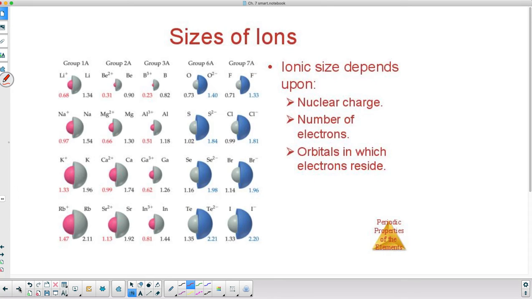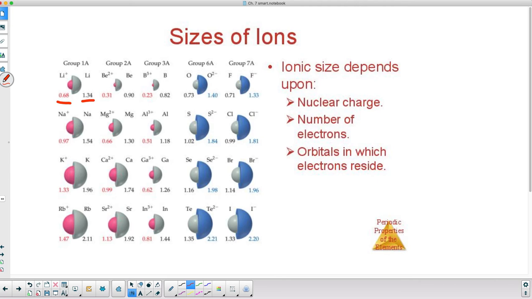Okay, now take a look at what happens when we talk about the ions. The ions are different because metals develop a different ion than nonmetals do. Mostly metals develop a cation, which is a positive charge. So if it's a positive charge and you get rid of one electron, look what happens. You go from 1.34 for lithium to 0.68 with that one electron gone. That makes sense because you have more protons pulling in those two leftover core electrons, so they get sucked in more. So when you lose an electron, your size decreases substantially.